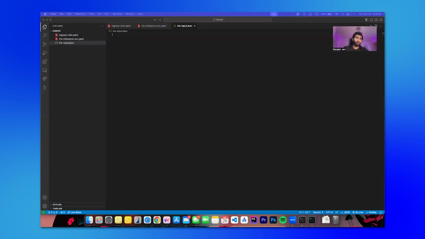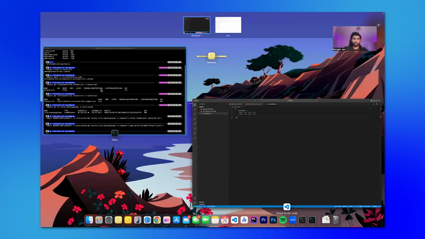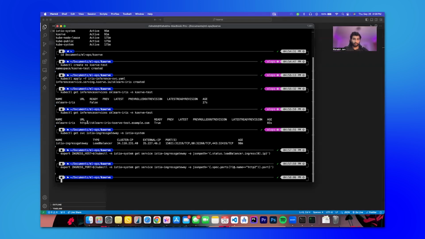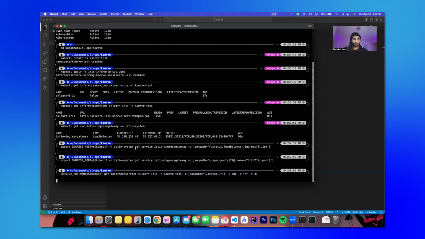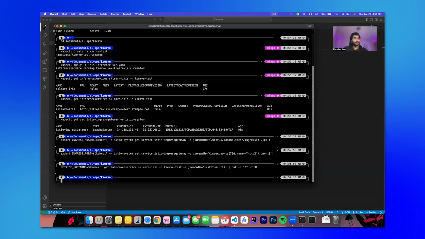This is going to be my payload that I'm going to send to my REST API, and I should be getting some prediction out of my REST API when I pass this payload to this specific endpoint of the Iris model. Another thing we are going to store is the service name in this service variable. I've created this variable in my terminal and I'm storing it.